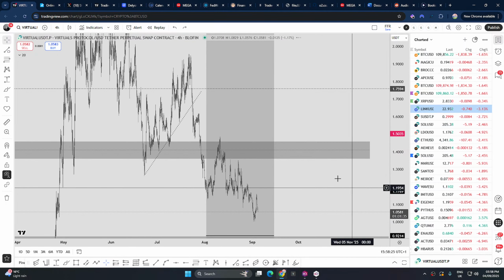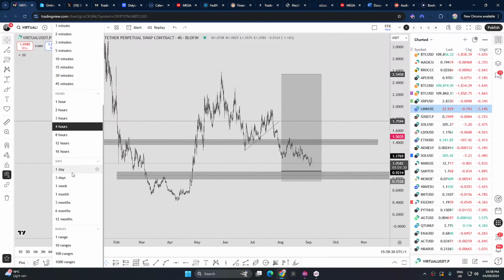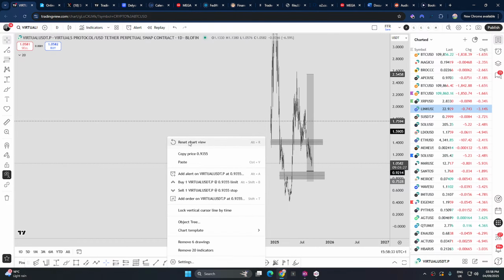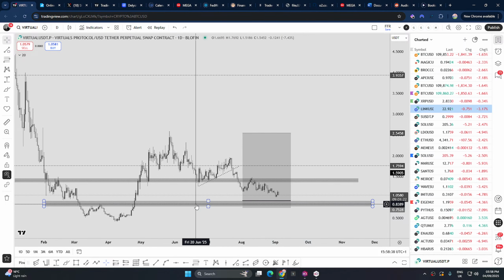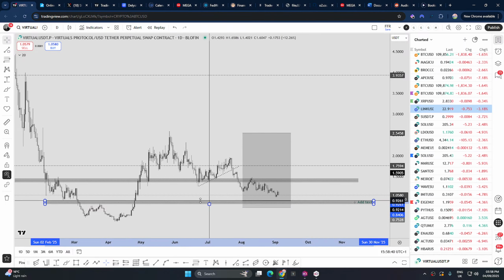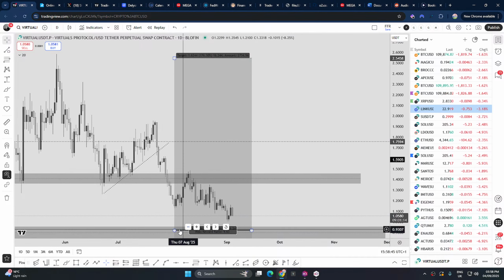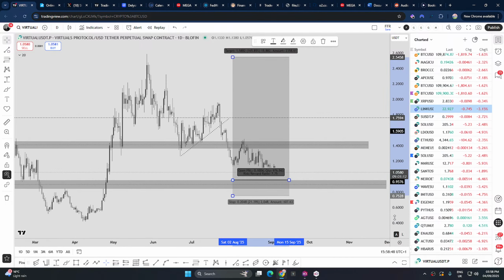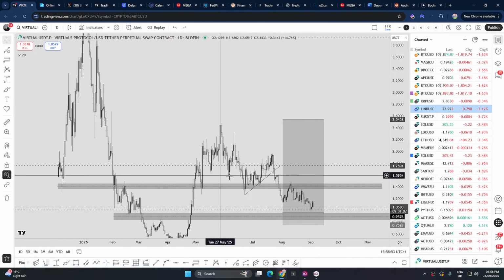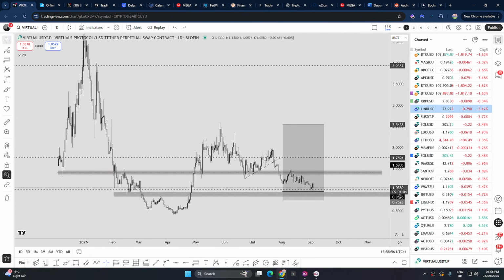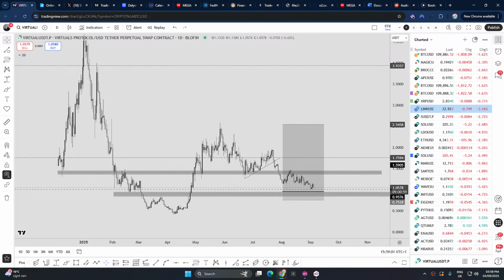So same is the case with Virtuals also. I'm waiting for price to at least go back down to 92 cents, and that is going to be a very good trade because remember that this is going to be the first retest on the chart. This is the first retest, okay? So the first retest is the best opportunity to take a long or a short, and that is going to be somewhere around 95 cents. So let's set an alert around here. And whenever the reaction happens, we'll get into that long trade. We'll have to get into a spot trade because the stop is going to be big in this situation.